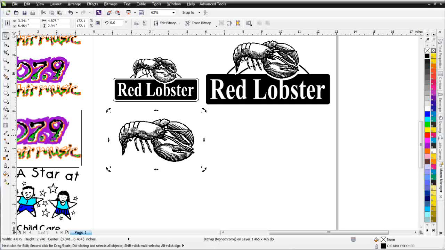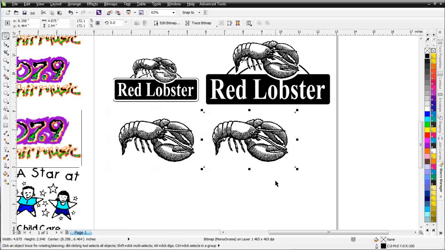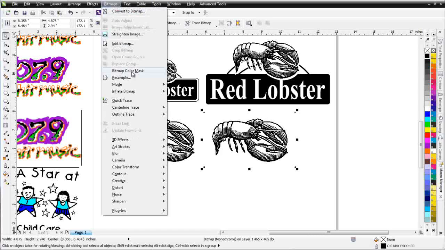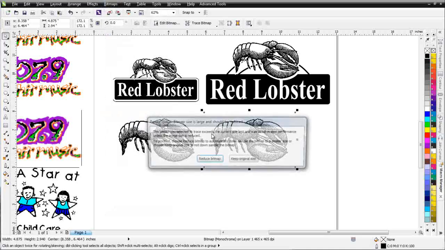Now I want to take this object and duplicate this, just like that. And then the next thing I'm going to do, because I want to get some outline around this to be right around here around my legs and everything, is I'll go ahead and take this object and run it through PowerTRACE. So I'll go to Bitmaps, go down to Outline Trace, and select Logo.